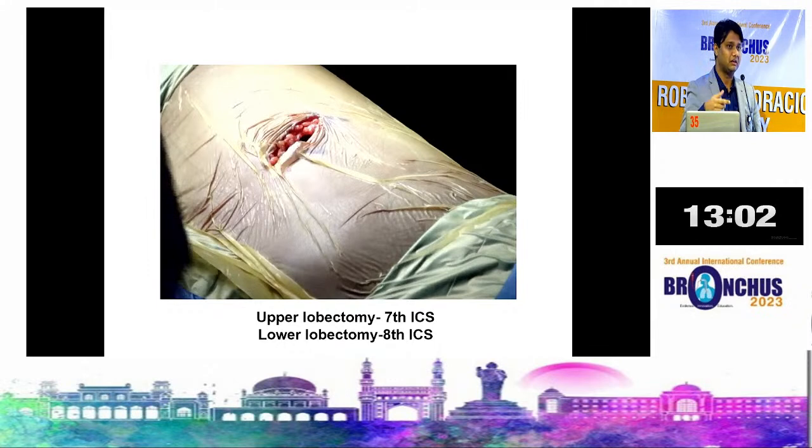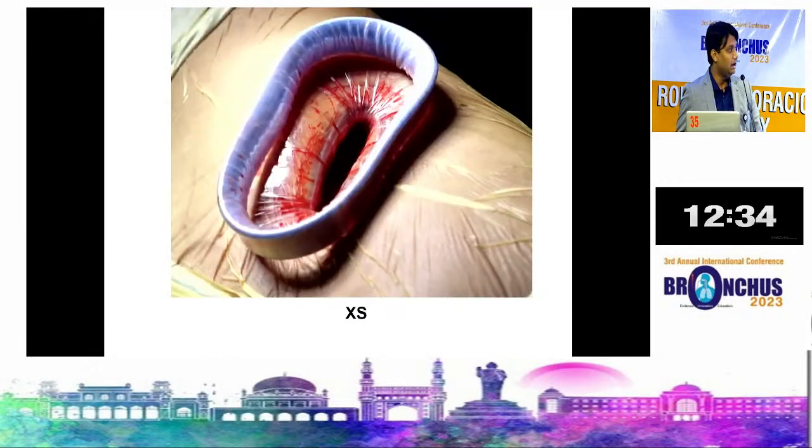So that was the difference between using a bipodal and a unipodal. In a bipodal, you can always have the option of taking another stapler from the other incision and using this utility incision for the scope and the left hand. If you're only trying to do unipodal, try to do it at a lower space, and for a lower lobe, maybe even go as low as the 8th space. And to begin with, make a little bigger incision, say about 2.5 or 5 centimeters, so that your arm clashing gets reduced and you have much more freedom.